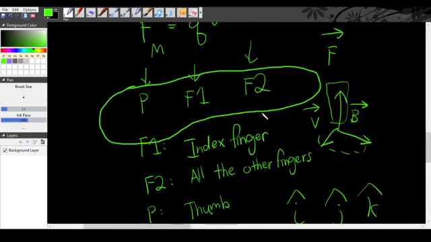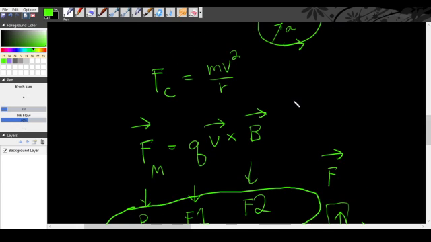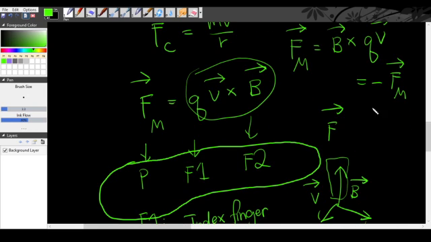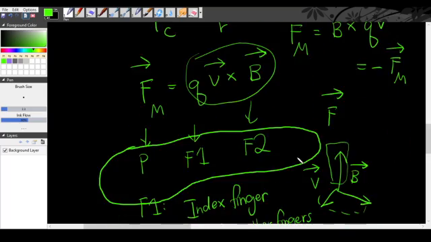And also another thing to keep in mind is that cross products aren't like normal products. So you can't just reverse this and this. It has to be in this order. So you can't say that F is B cross qv. And keep in mind charge is a scalar. That's why I don't have the vector. And yeah, this would not work. In fact, this would be equal to negative F. That's just how cross products work. It has to be in this order, so it's not just a regular product.